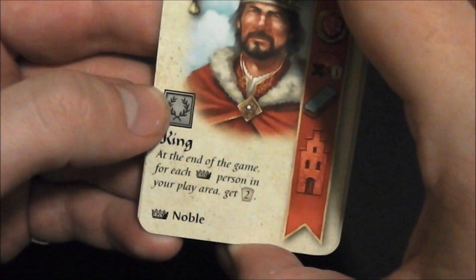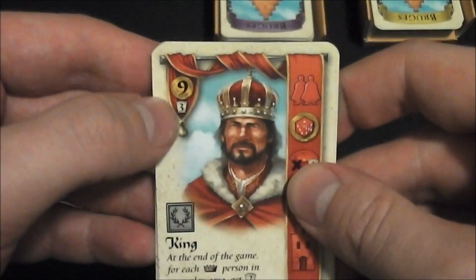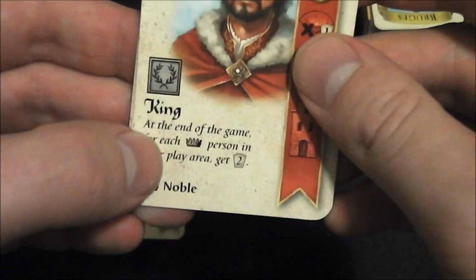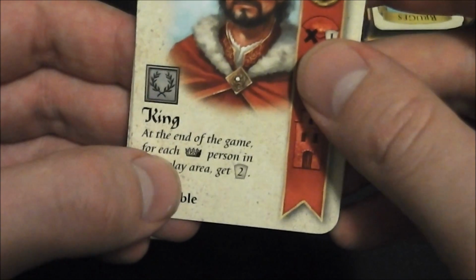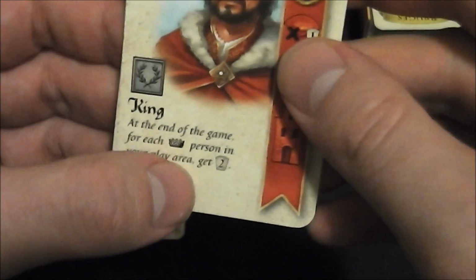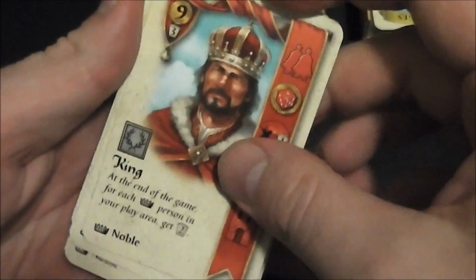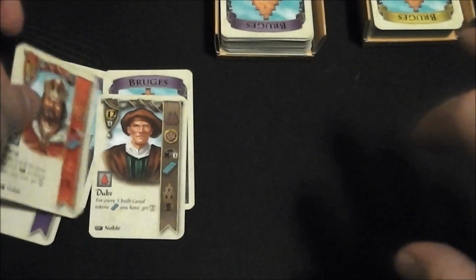Now the last type here is these little laurels, and these are always going to be end of game bonuses. So you're still going to get points for the card, but in this case, at the end of the game, for each crown person, so for each noble in your play area, you get 2 points. So if you've got a bunch of nobles there, this would be a good idea to get out. So those are the different 6 actions.